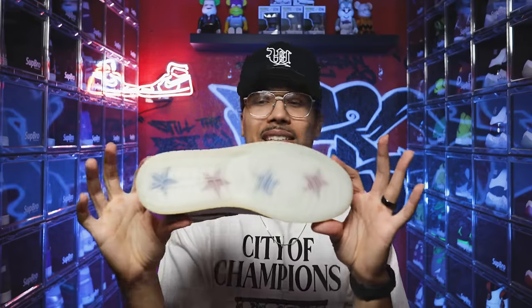Speaking of OGs — we got something similar: the Chicago Air Jordan One, Trophy Room style. You got the Chicago color blocking with a twist — the icy outsole, storytelling on the side of the foot, signature stitching on the inside, numbering behind the tongue with different years and dates. I love the shoe. I had two pairs — I think I traded one for the Air Mags — and just got rid of my second pair a few months ago. Still like it, but you can't beat the OG.